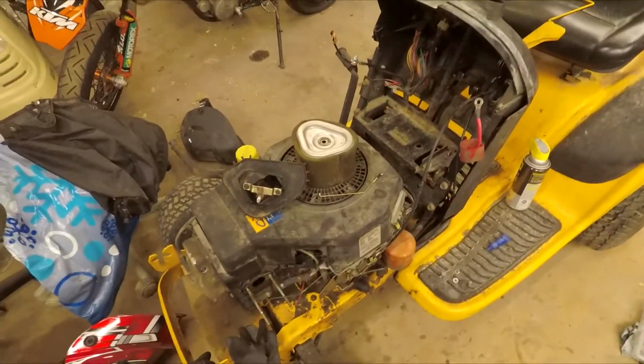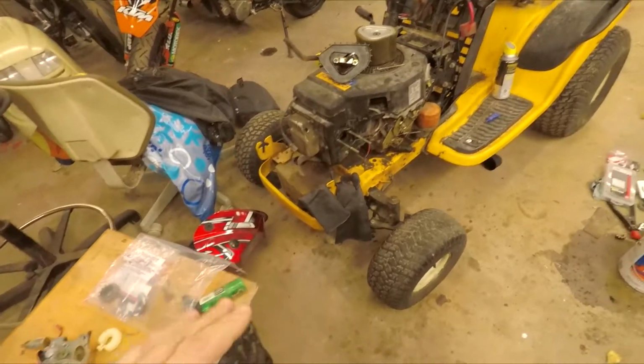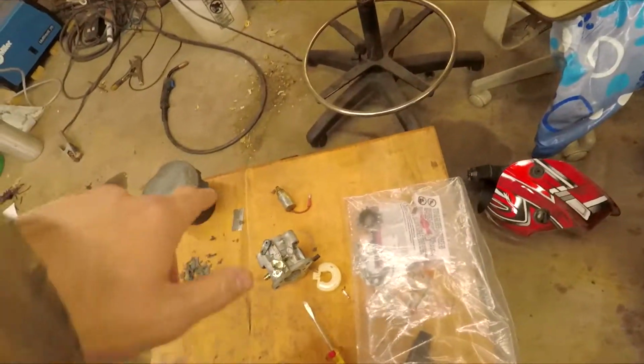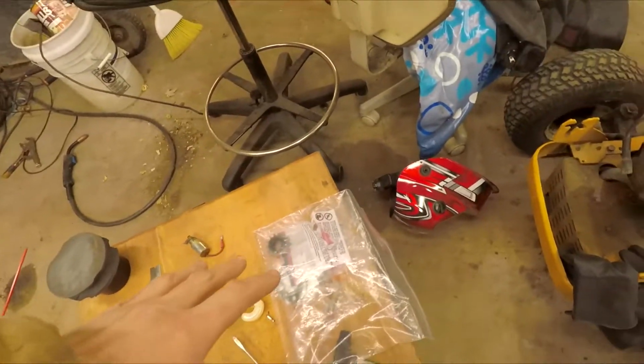Okay, this thing's more broken down. I got the carburetor off. This is the one we're gonna mainly work on today. I have the carb right here, the little fuel solenoid, carb clean, some gaskets.